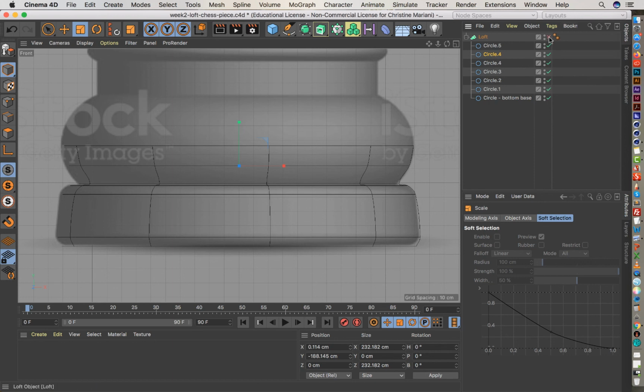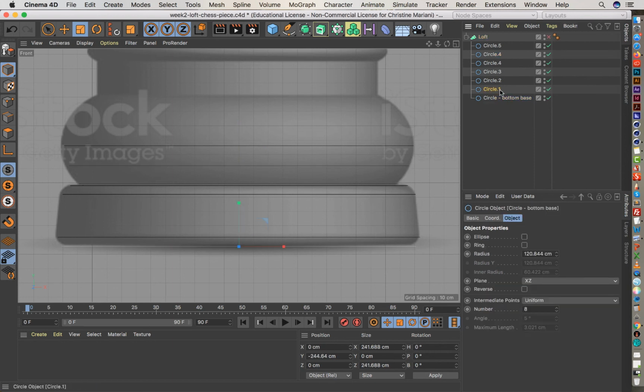Okay, so you can see here, if I turn off the loft, first one, second spline, third spline, fourth spline, fifth spline, sixth spline, seventh spline. They're all in order. Okay, so if you need to add in between, make sure that that ends up happening, because if you don't do that, you'll see that it will twist and invert on itself, and it will look very strange. So it's something definitely to watch out for.